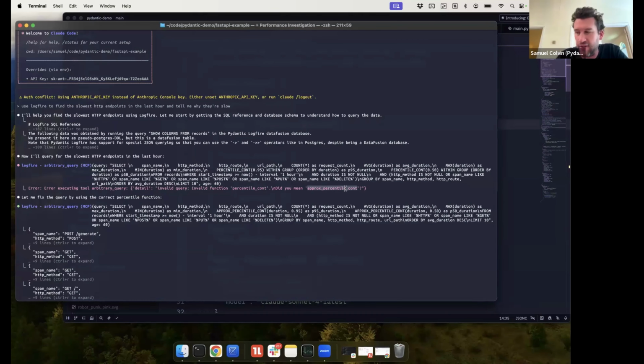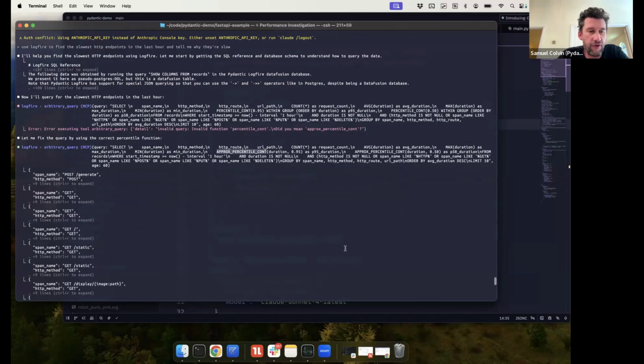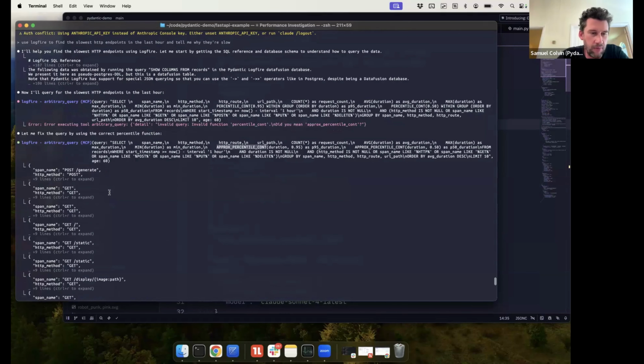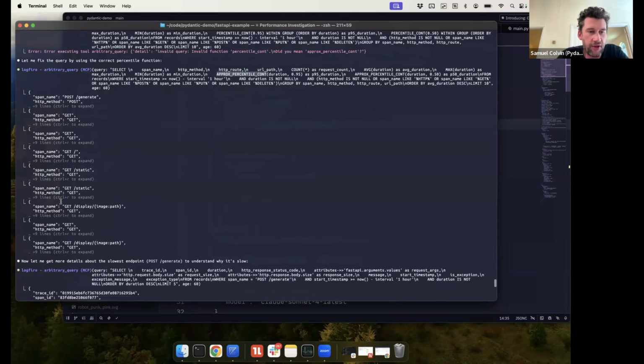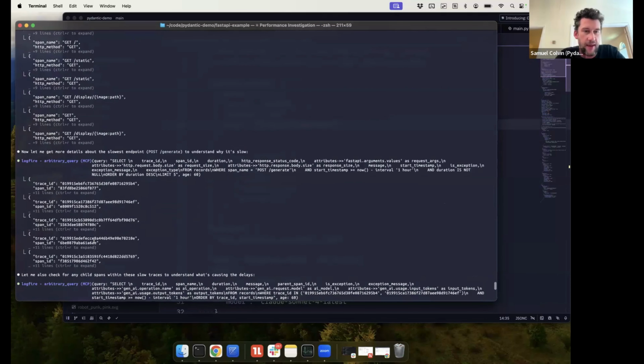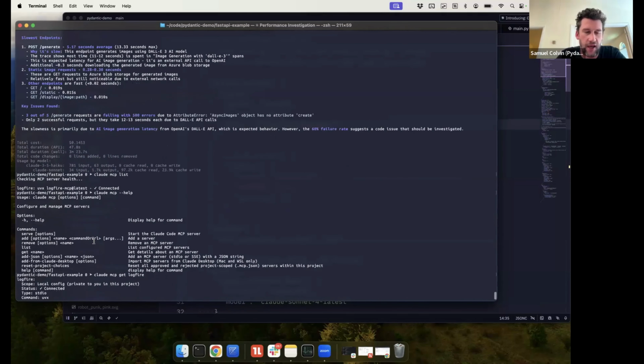It's a stupid name because it's accurate to 6 decimal places, but they decided to call it approximate. But the response was good enough in indicating what it should do differently, that the next time it ran that query, it used approx_percentile_cont, and therefore got back accurate details on the different HTTP endpoints, and then was able to generate this summary.